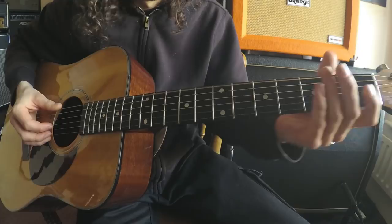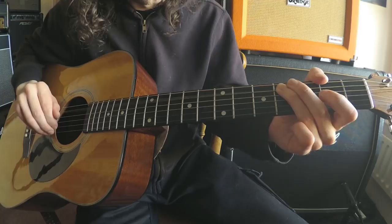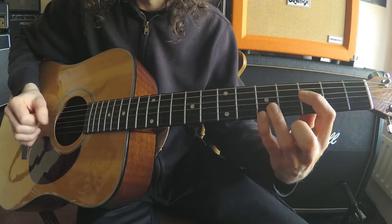Third fret low E. Second fret A. Fourth fret A. Second fret D. Back to the fourth fret A, second fret A, and then finishing up on the third fret on the low E. Okay? And then after that, you go back to your rundown.